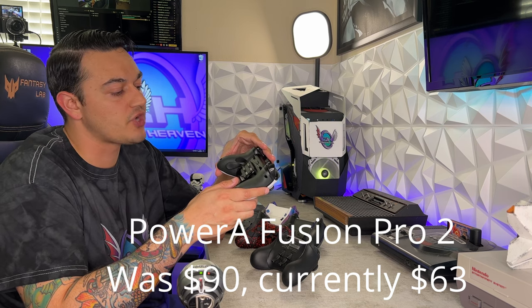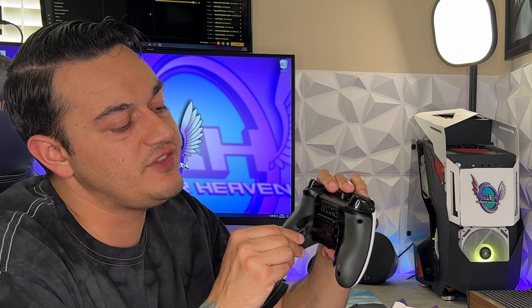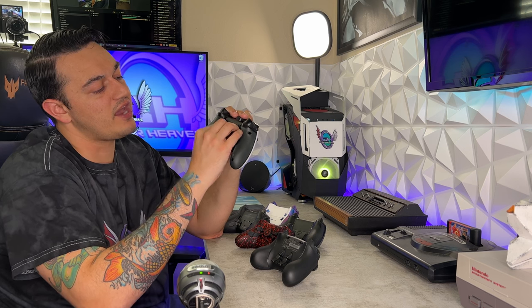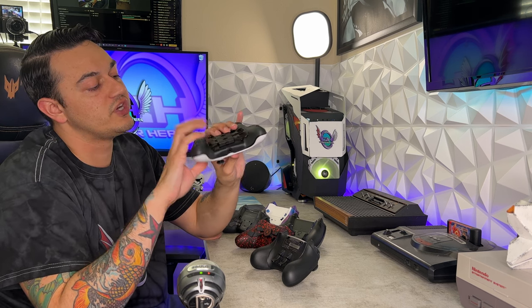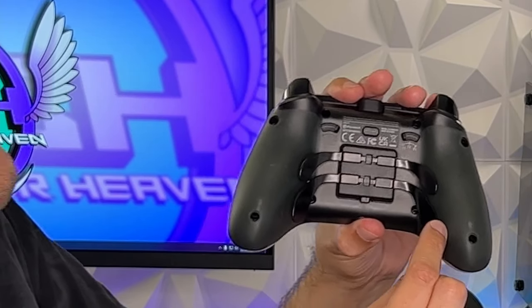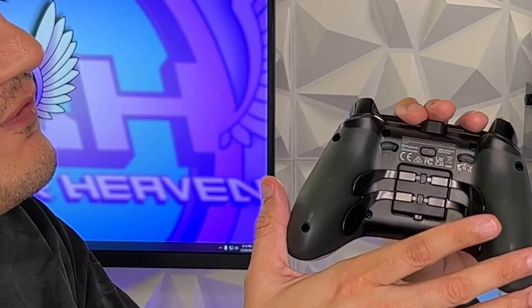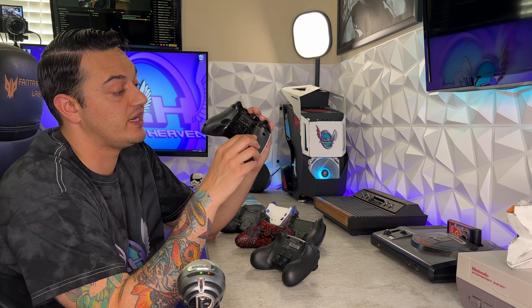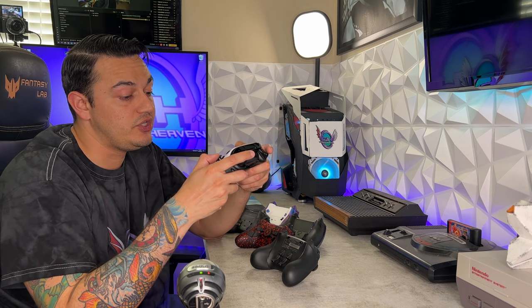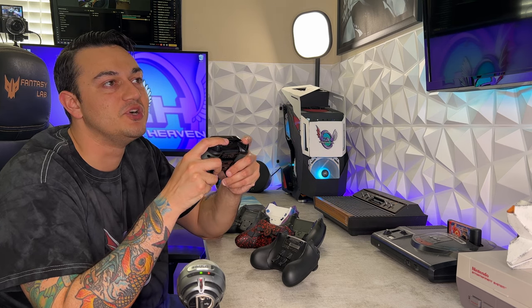Bringing up the rear of this competition — it is no competition. The PowerA Fusion Pro V2: horrendous. I absolutely hate this paddle design. You can remove them magnetically, which is cool, but you can't remove the entire module. They have a backplate that covers the rear section. For one, they stick way too far off the rear shell and feel sharp and jagged against your fingertip. They feel super chintzy — look at how much wobble is in here. This paddle design feels like an afterthought tacked onto the controller rather than built around it during R&D. This is the cheapest controller here at $80 US, and the paddles feel sloppy, mushy, and gross.